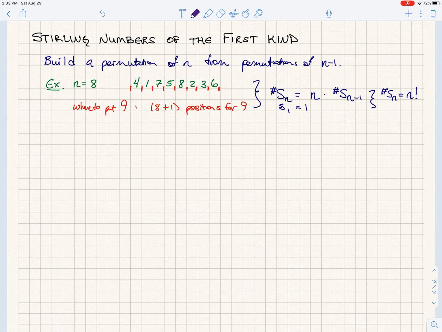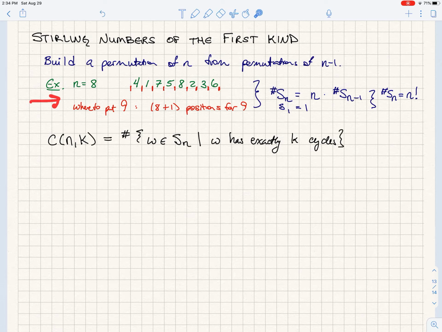If we're thinking about Stirling numbers, let's put those in black. The signless Stirling numbers are the ones that I'm going to do. These are defined as follows. C of n, k, here n and k need to be positive integers. This is going to be the number of permutations w in S_n such that w has exactly k cycles. And what we want to think about is building up permutations where we focus now on the number of cycles. So of course, the one line notation that we're using here is no longer the right thing to use. What we want to use is cycle notation.